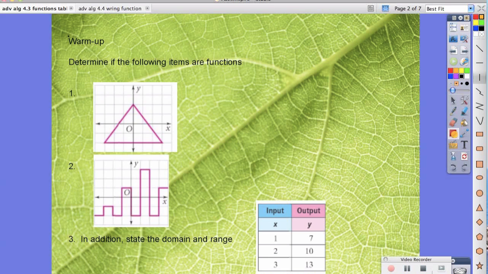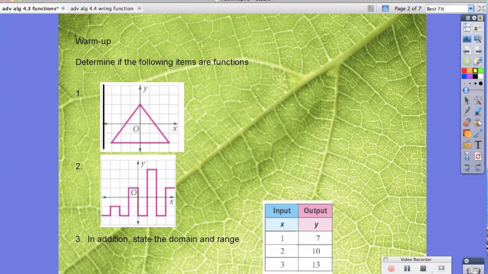Hopefully you've paused this screencast, and we're going to try to prove whether or not these things are functions. So I've drawn this vertical line because with any graph, we can test to see if it's a function or not using the vertical line test. As we go through problem 1, we're trying to see if it passes the vertical line test or fails. Remember, if it passes, it should only touch the graph in one location at one time.